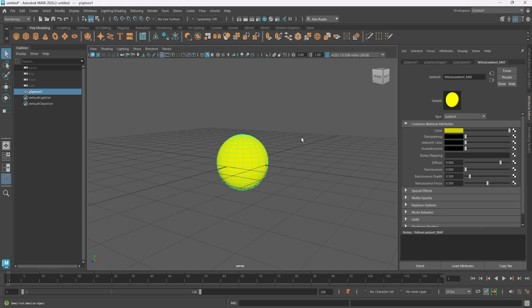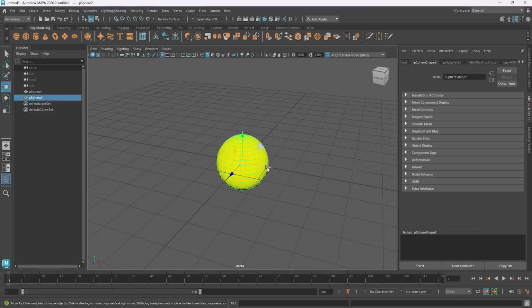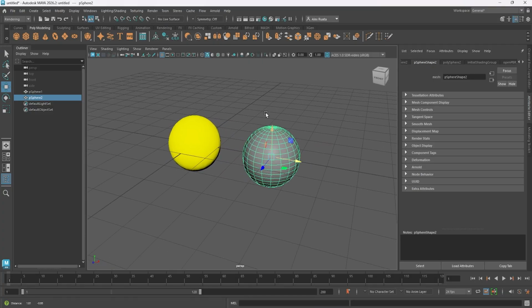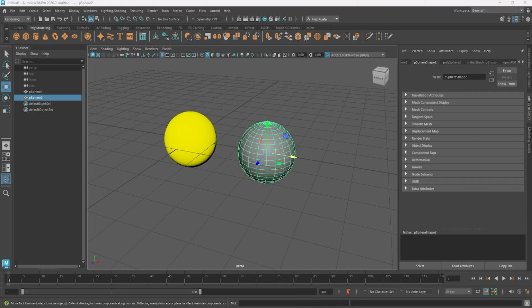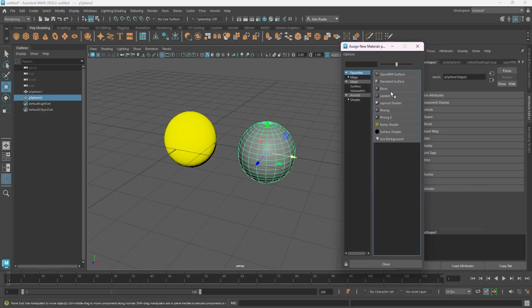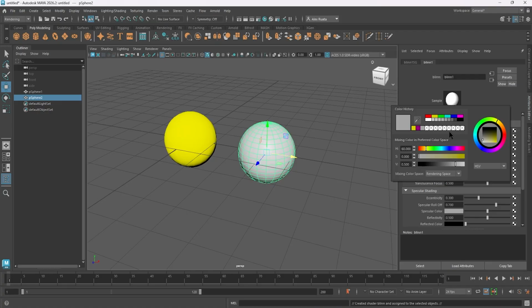Excellent. Let's go ahead and add in a second sphere now. And let's bring it over here so we can properly see it. Once again, holding down the right mouse button, moving down to Assign New Material, letting go above New Material. This time, let's make a Blinn.